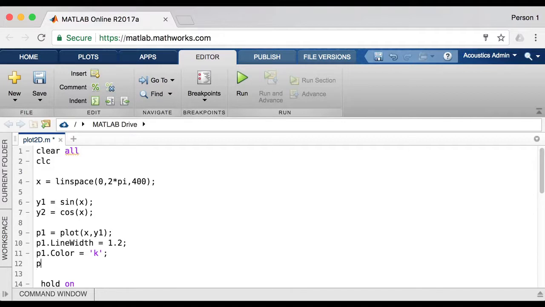So now to set the marker, we write p1 dot marker as circle. There are so many different types of markers which you can look up in the MATLAB documentation. Here we will use a circle. So let's see.